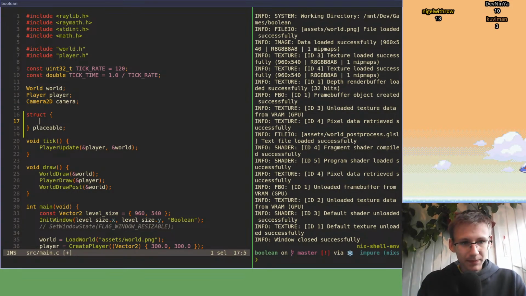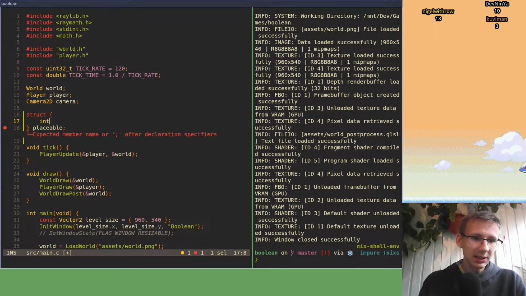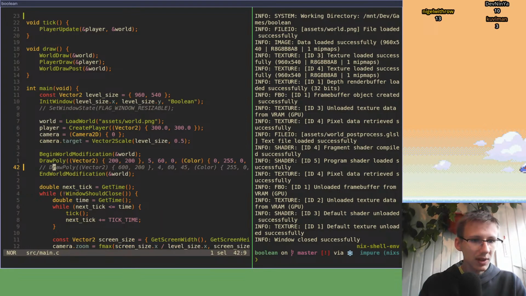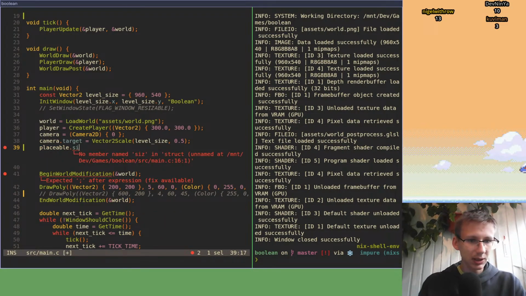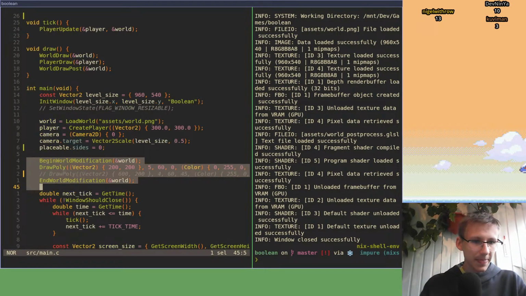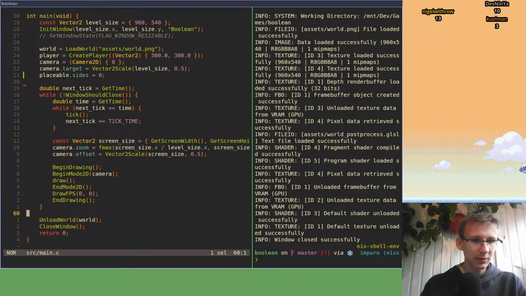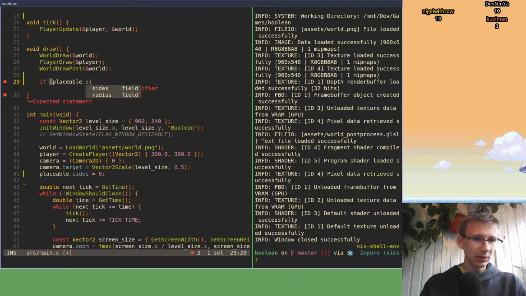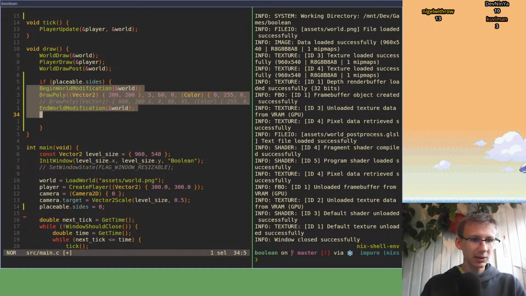Anyway, so this is a polygon. So n sides, then rotation, side radius, and rotation. And here, placeable sides 0. Then in draw, if placeable sides, then I specifically am going to draw.